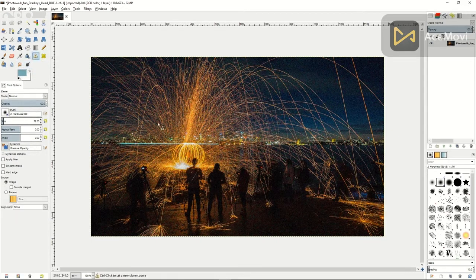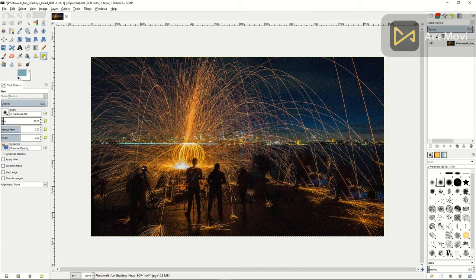Starting out with the clone tool, if you go to our image that you see here, it will not let you do anything with the brush until you hold down Control, click a source on the image, and then it'll use that source when you decide to paint on your image, thus duplicating the image as you paint over it.